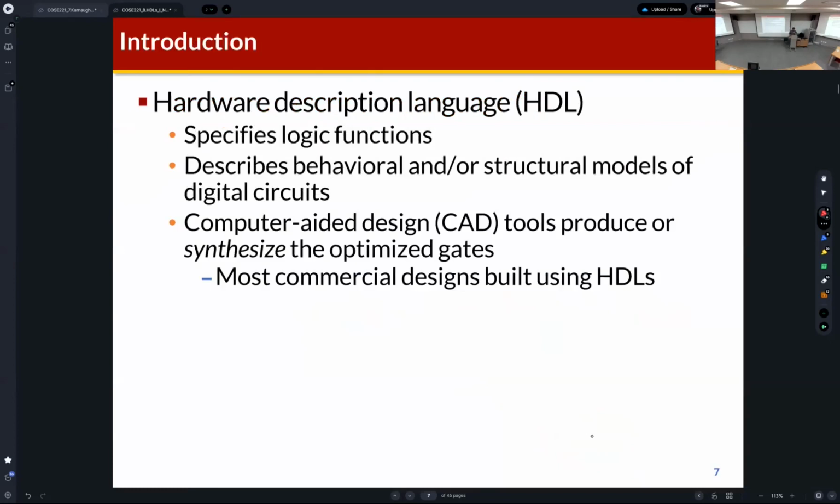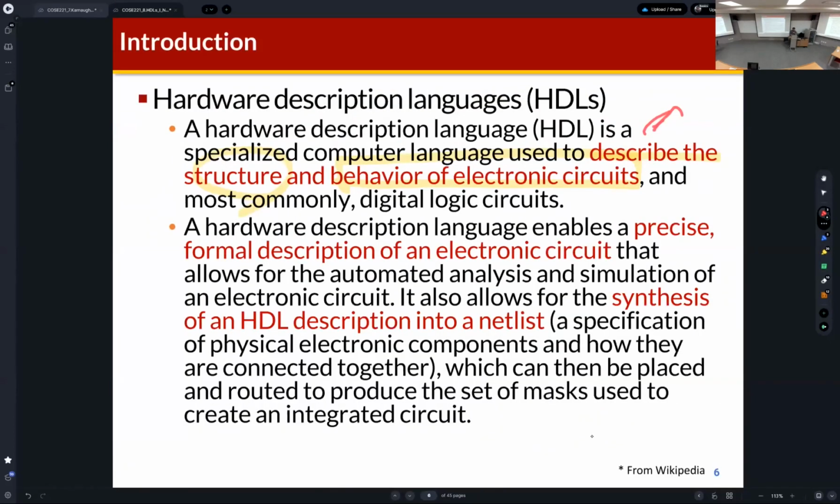Okay, so these are other definitions of hardware description languages. What can you observe? Hardware description language: precise, formal description of an electric signal. So with hardware description languages, we can define the precise behavior of digital circuits.